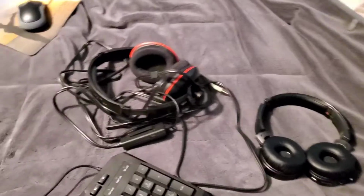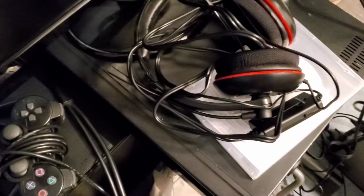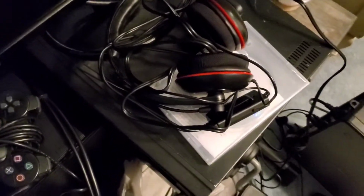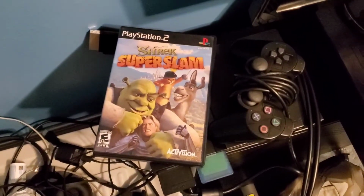Oh, the headset. Let me hook that up real quick. I'll be right back. Alright, I'm back. Sorry about that. It's all hooked up now. I had to hook this up anyway if I'm going to use the microphone from it, and I've got to test and be sure the audio is all leveled right as well. I'm not even going to bother using my webcam. It's in the office, but I'm not going to bother using that to make this LP of the Shrek Super Slam.